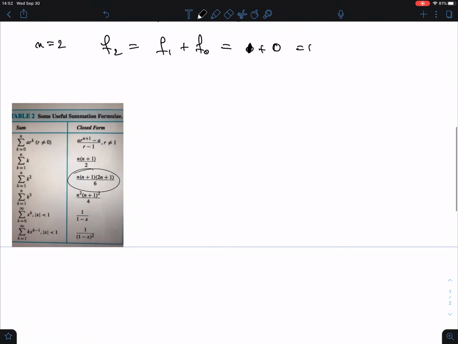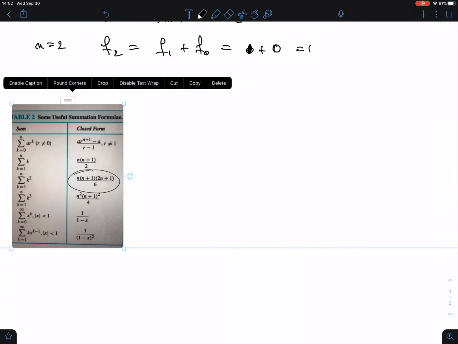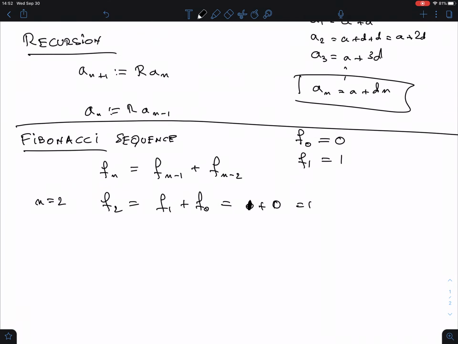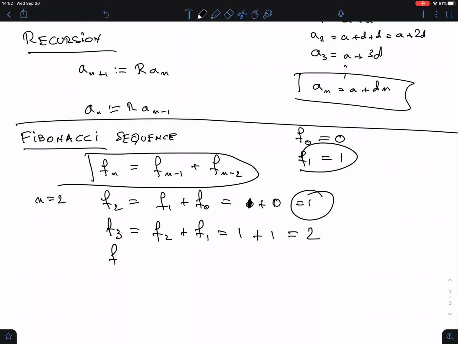Let me move this a little bit. We'll need this later, but I want to get it out of the way. Okay, so what is F3 now? By the formula, it is a formula, but just think of it as a recipe. The recipe says take the previous two ones. The previous one was F2, and the one before that was F1, and we know the values. F2 was 1, and F1 was also 1. That was given to us, and this one we calculated. So F3 is 2. And now we can calculate F4. That would be F3 plus F2. F3 is 2, F2 is 1, so I get 3.